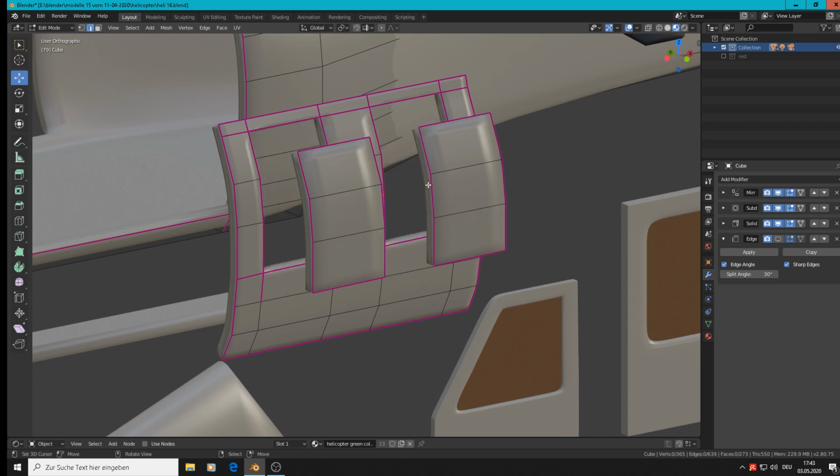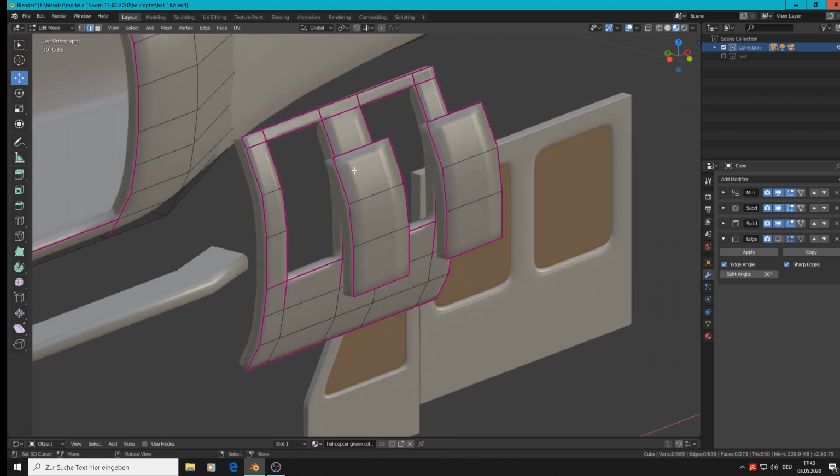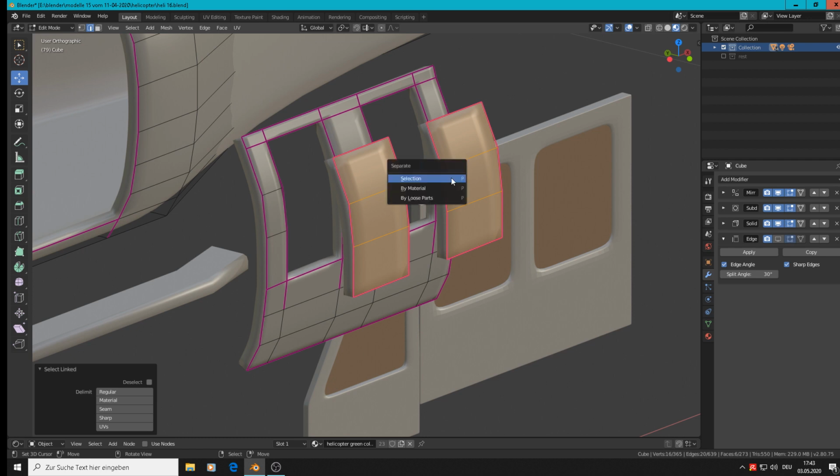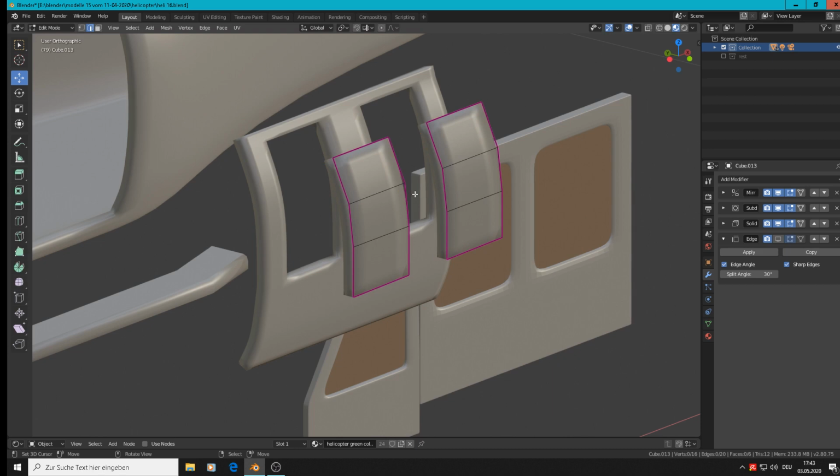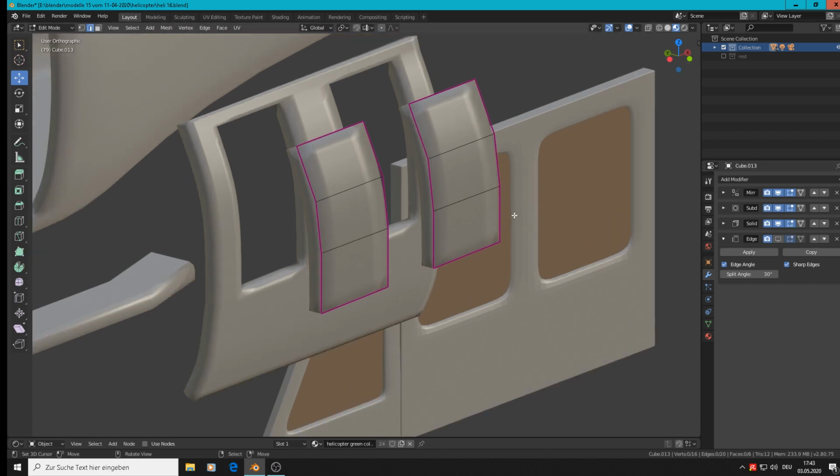And as I said before, windows must have thickness. Without thickness there is nothing. So for that I will take them both and separate them. So I hit P, separate the selection. Now it is a singular mesh, and now I can apply here the solidify.